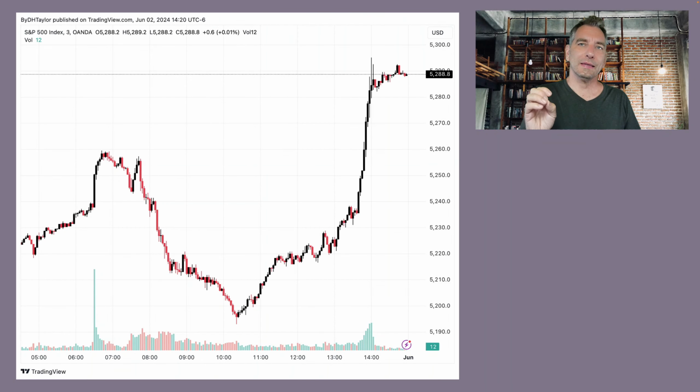Here's a good look at SPX, the S&P 500, the index for the S&P 500. And all the way on the left, you can see that big spike higher in volume and the green bar going upward. This is a 3-minute bar chart. That's 0830 New York. I live in Mountain Time, so 0630 down below if you're trying to figure that out. So I'm 2 hours behind New York. That's when PCE, personal incomes, and personal expenditures came out. Initially, of course, it popped higher. The SPX popped higher, but then sold off.